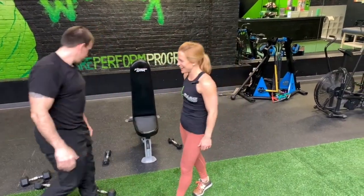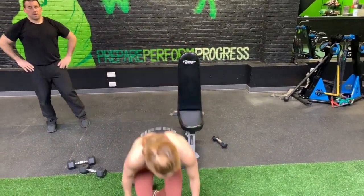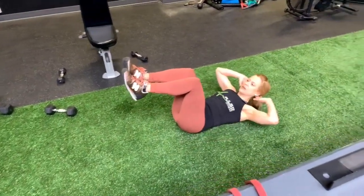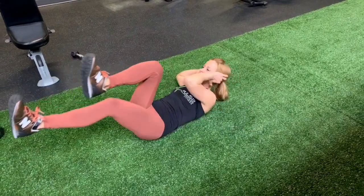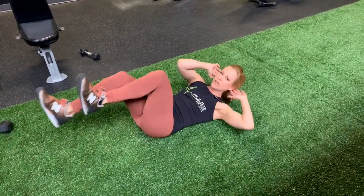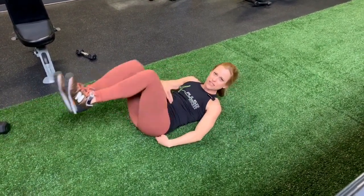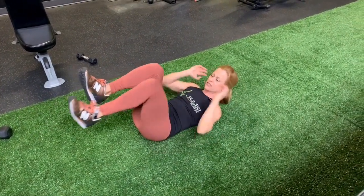Hey, very good. Just like last time, I'm going to give AJ a chance to rest. I'm not going to put you on your hands. If you want a little core work, now's a great time. Something super simple like a butterfly crunch. Hands behind the head. One leg out, one leg in. Just nice and easy right here. If you're doing this exercise, get your toes pointed up to the ceiling on this, okay? Also, make sure your back is pressed into the floor, okay? Nothing up like this. It's pressed into the floor.